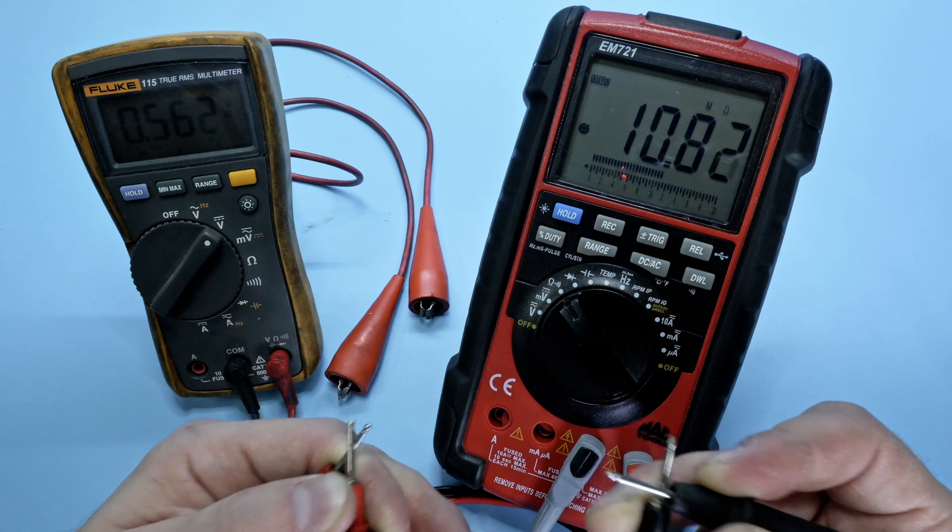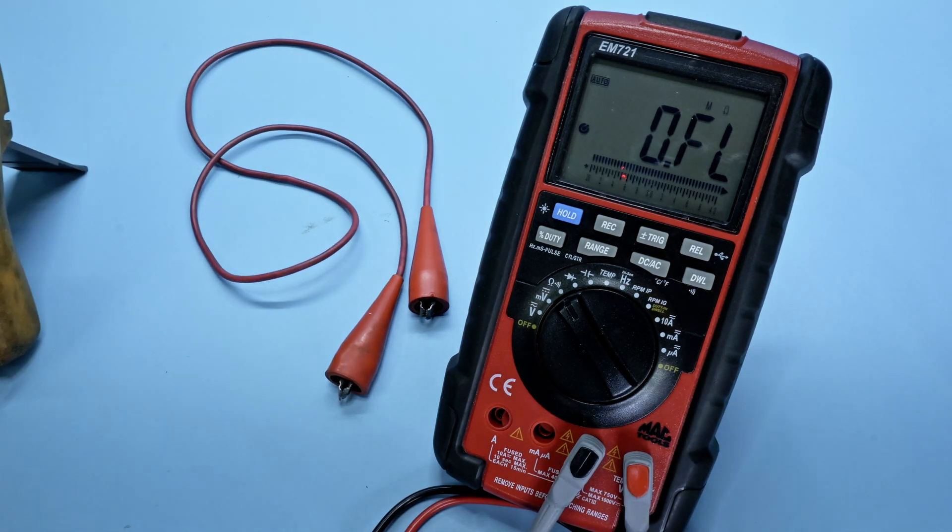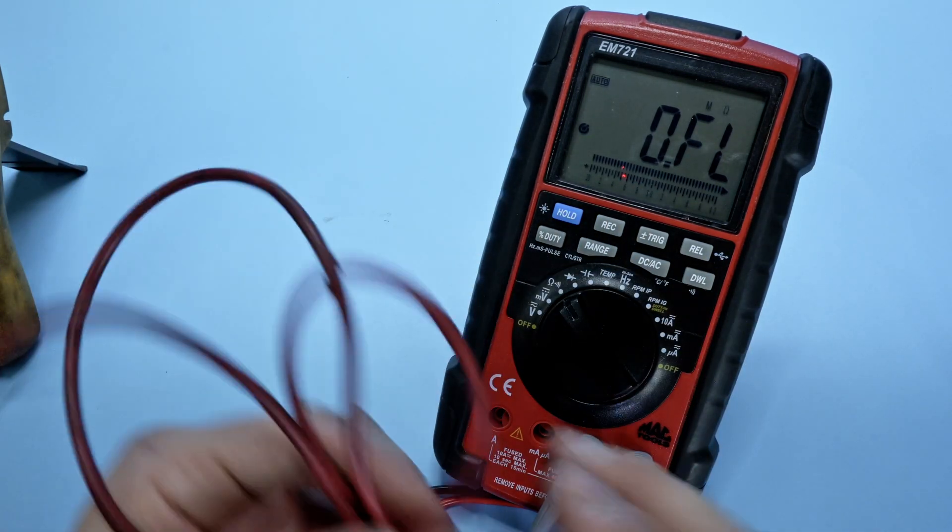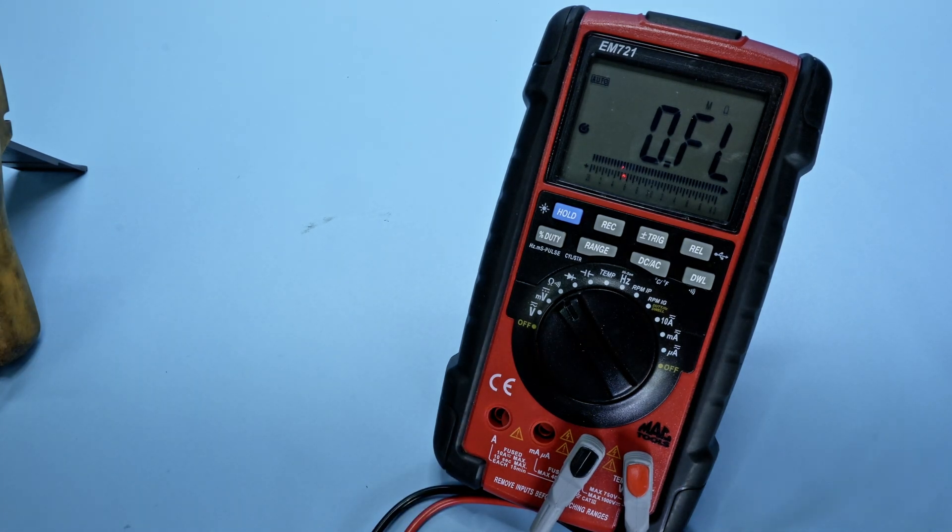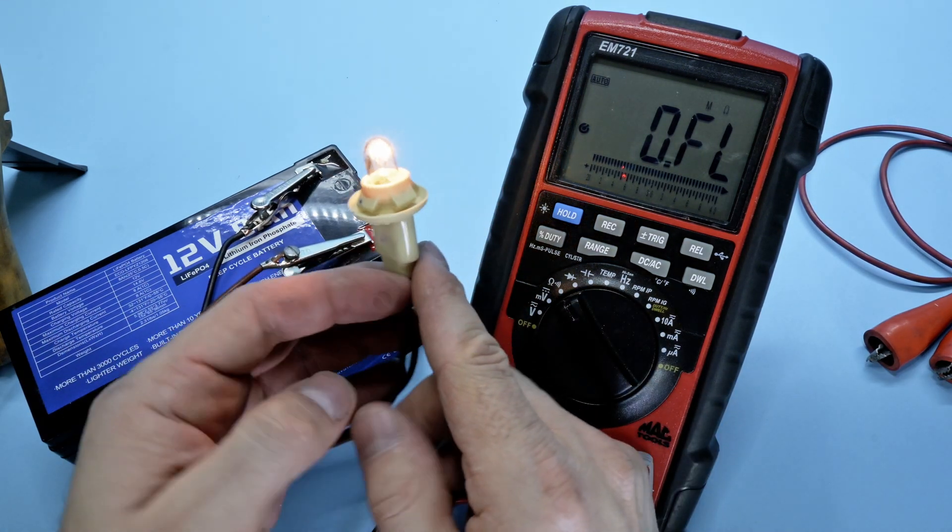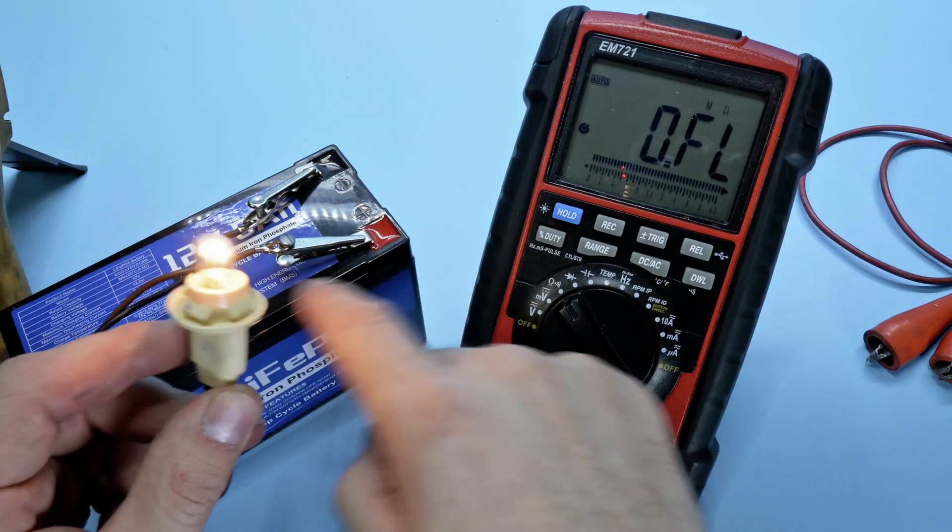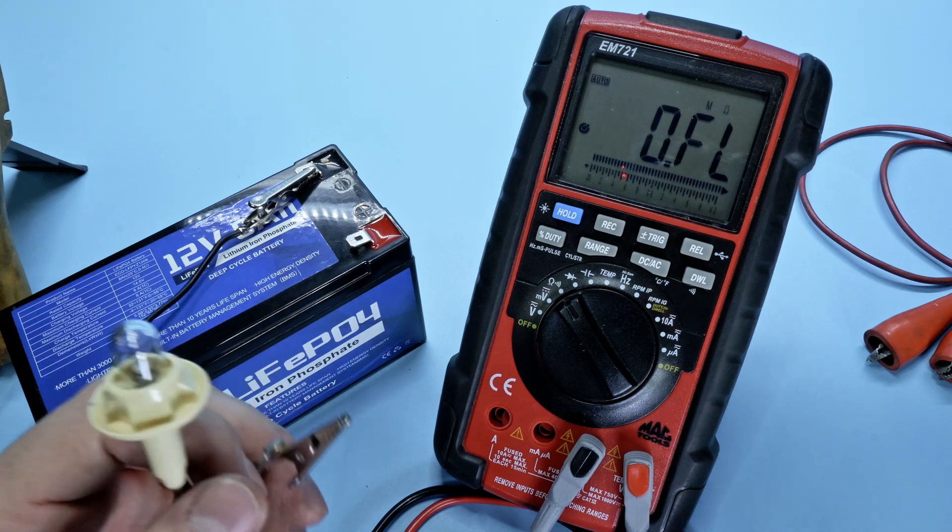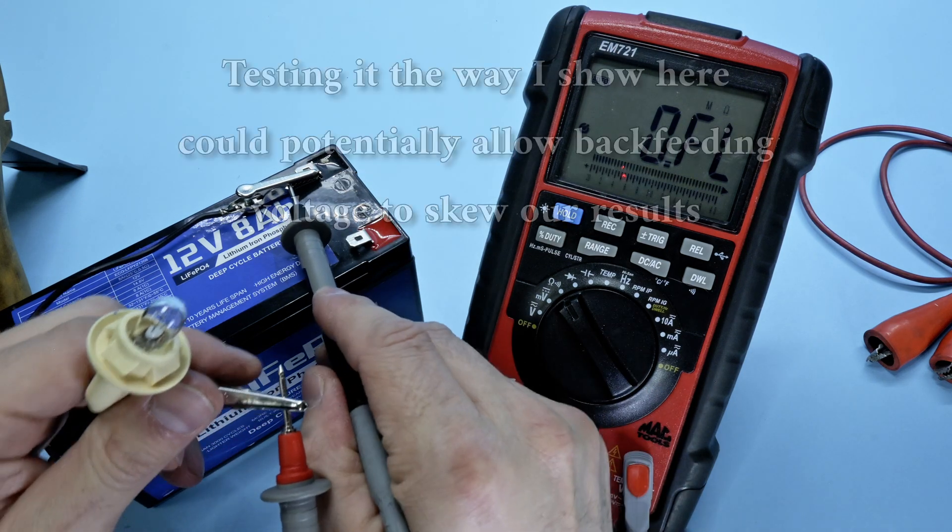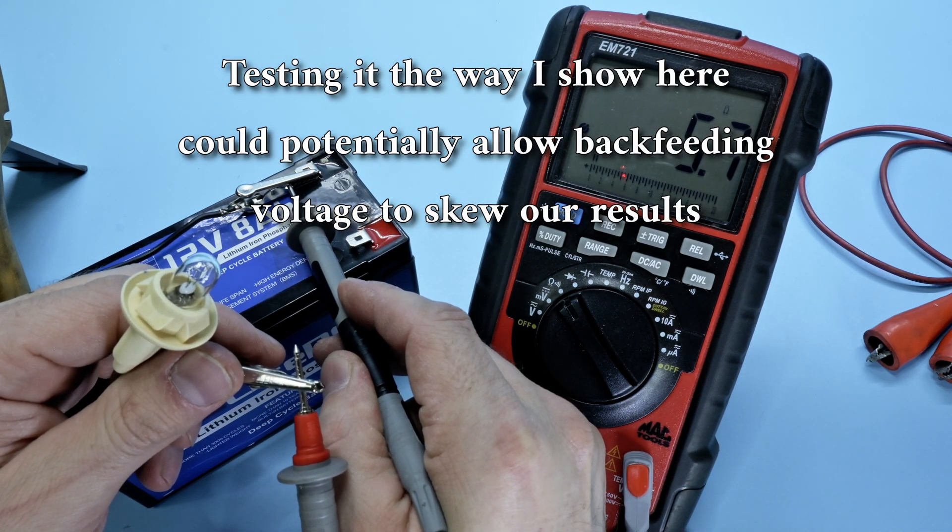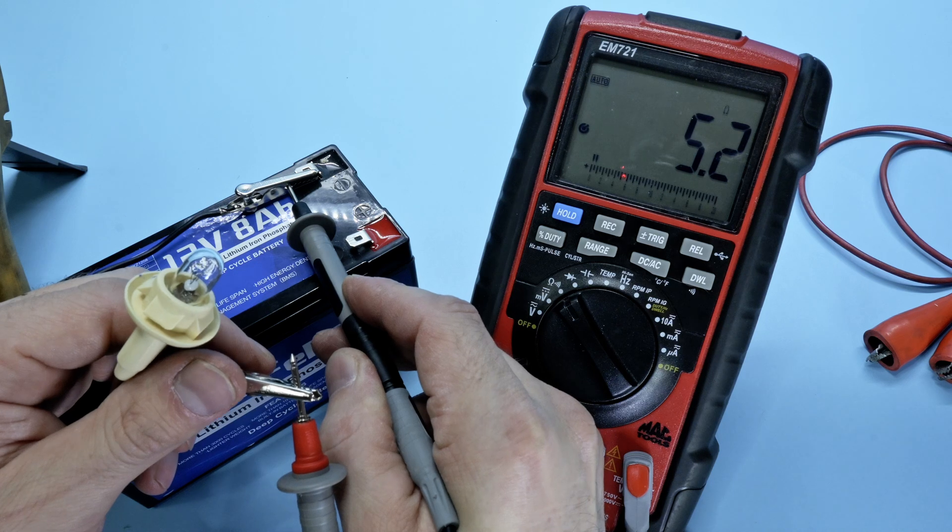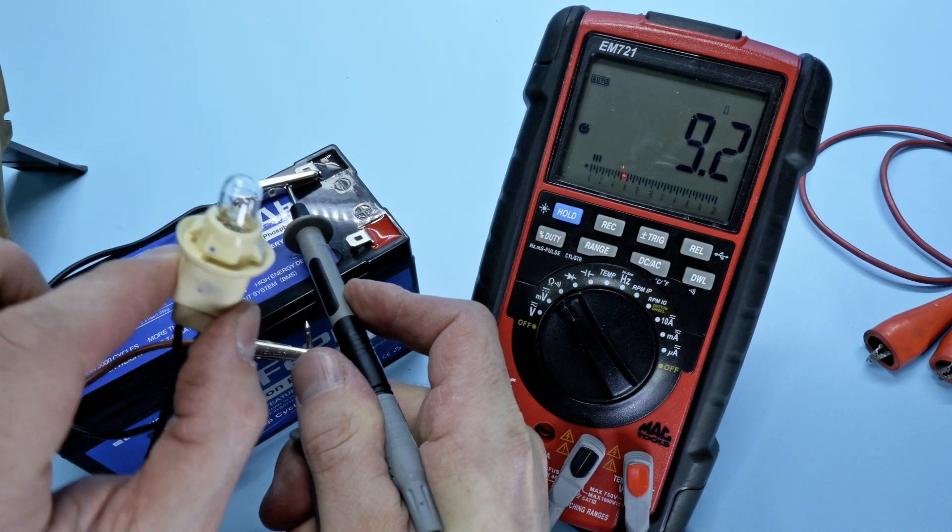The other thing that you have to watch for, the circuit has to be dead before you can test it. What do I mean by dead? It can't be a live wire. You cannot measure resistance of something like a battery or a circuit that's on, because the amount of voltage that's coming out of that battery is going to overpower the meter. So for example here, if I wanted to measure the resistance of this light bulb, can't do it with the circuit on, can't do it with the live circuit. We would have to disconnect the circuit, and then we'd be able to measure the resistance. And see that we have approximately 6 ohms. And now this is changing because resistance and heat have a relationship. As heat goes up, resistance goes up, so you can't actually measure the resistance of a light bulb. I just wanted to show this as an example.